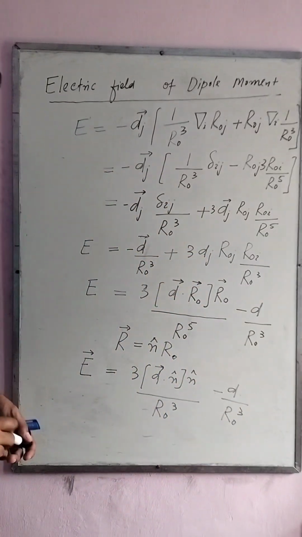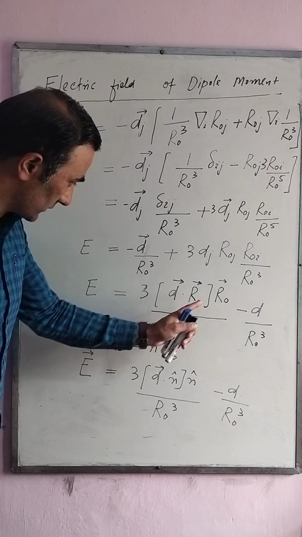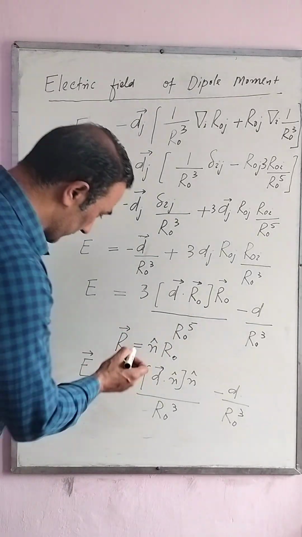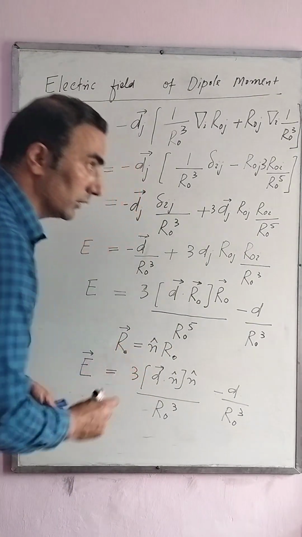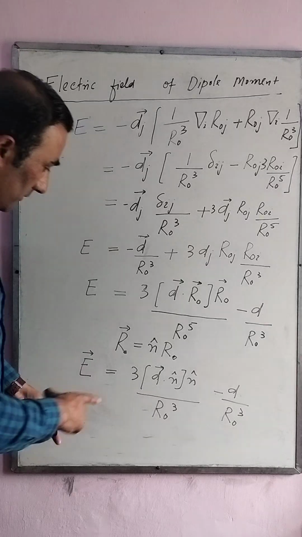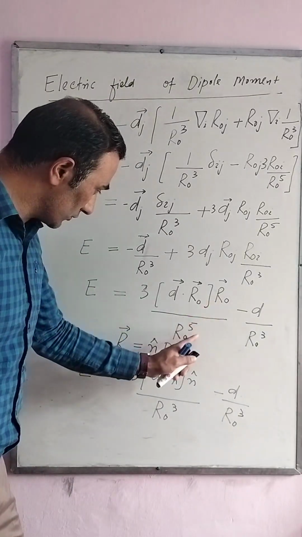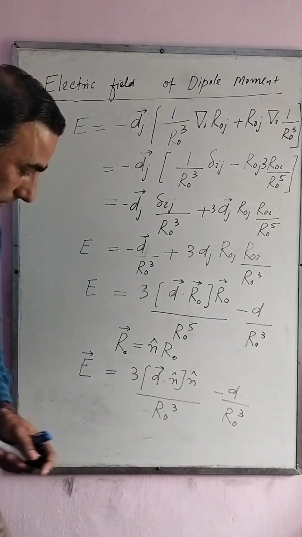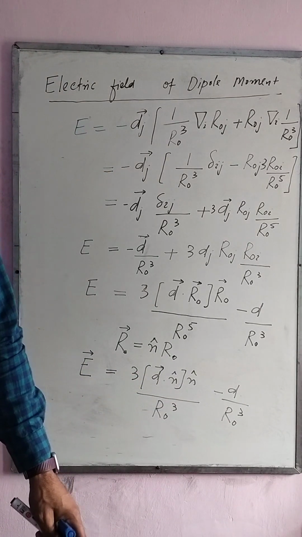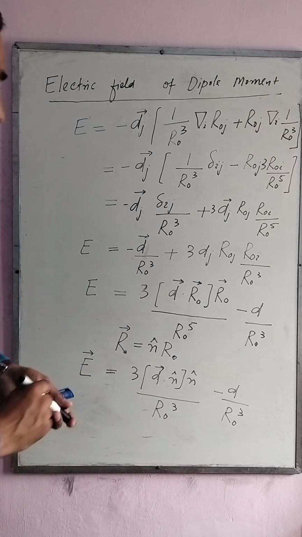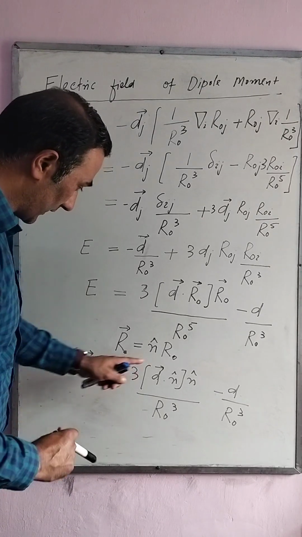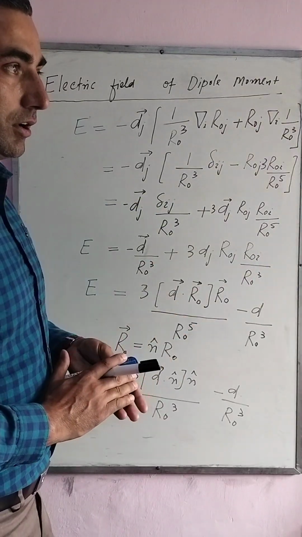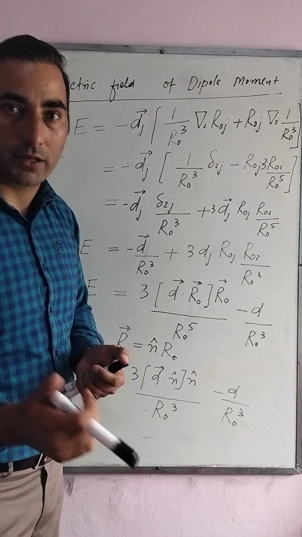So here what I did: I will substitute that instead of that R naught as n cap R. So this R naught vector here, okay. So this R naught vector is n cap R naught. So R naught into square, so two will cancel in this, it will be R naught cube here, and this will be D dot L into N cap, okay. So this is the total electric field, and N is a unit vector which is along R naught. So that means this N cap is a unit vector which is along that R naught, which is the distance of the point where we want to find the electric field, right?